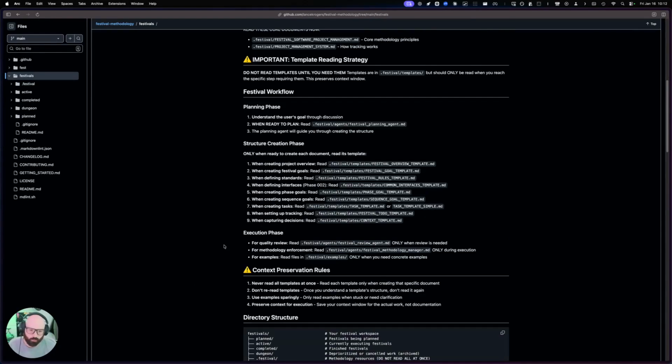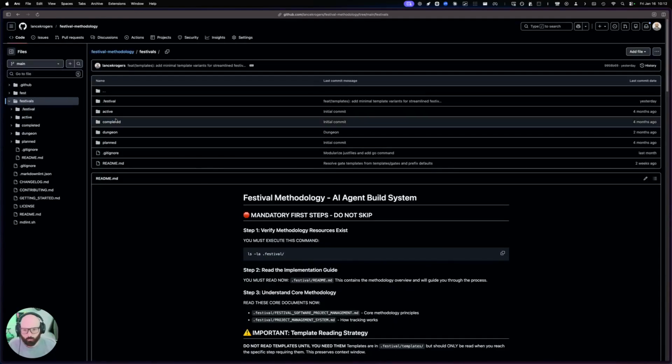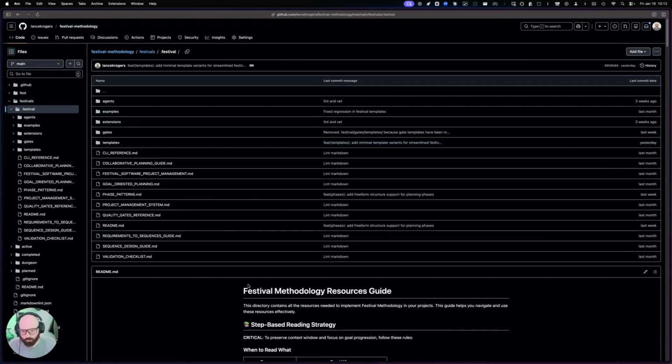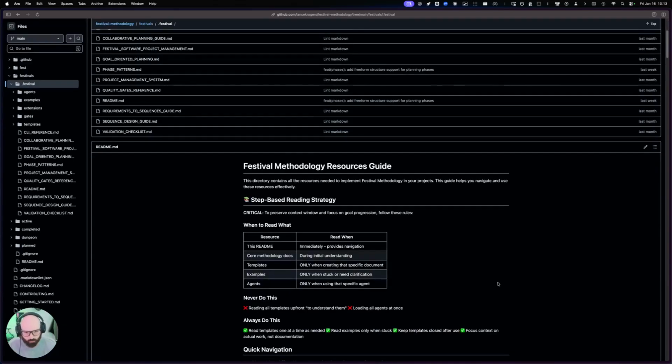So what I would do is point the agents at this one README. This README is fairly light, and it points the agents here with the instruction to only read what they need to read to understand what they need to do. So they would just reference the different templates and everything as needed. But what happens sometimes is that even with that just-in-time approach to context management, they would often still read everything, which is about 130-something thousand tokens. So for a Claude Code instance, you have a 200,000 token context window, and it fills 130,000 tokens with festival methodology resources. So it was obviously pretty inefficient, but it also still worked extremely well.